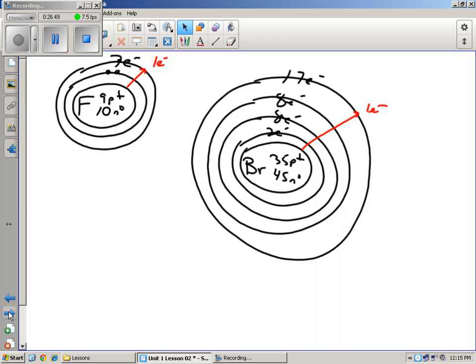If fluorine can gain 1 electron, it's not going to lose 7. That's pretty tough. For fluorine to lose 7, that's a lot of electrons to lose. It's a lot easier for fluorine, if you look there, to gain 1, and it becomes more like neon. Bromine becomes more like krypton when it gains 1 electron. That's what makes them more stable. They're always trying to become more stable. That's not to say that you won't find lithium by itself. In other words, is there such a thing as a lithium atom? We get confused later down the road here.